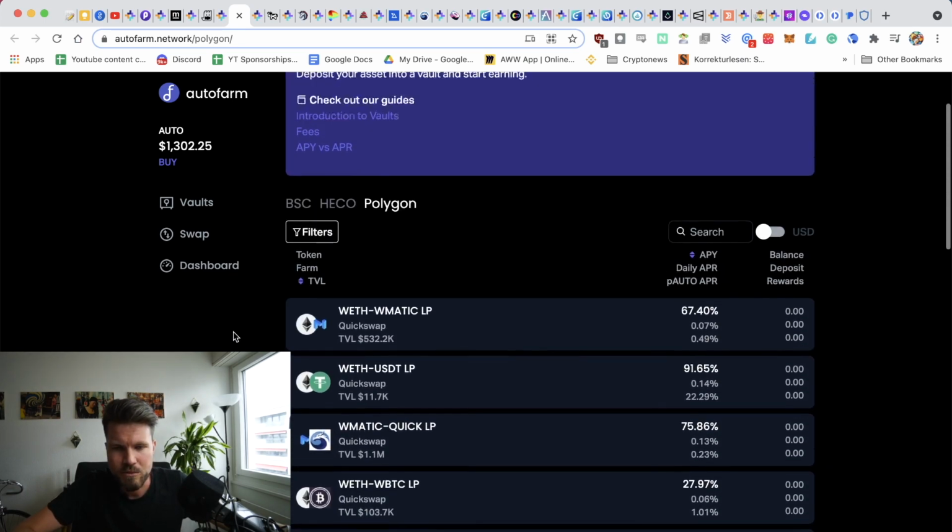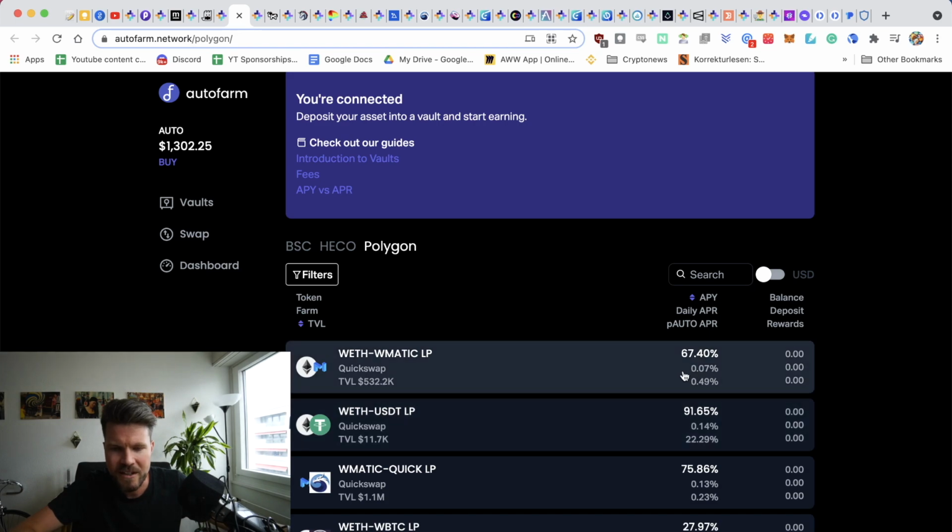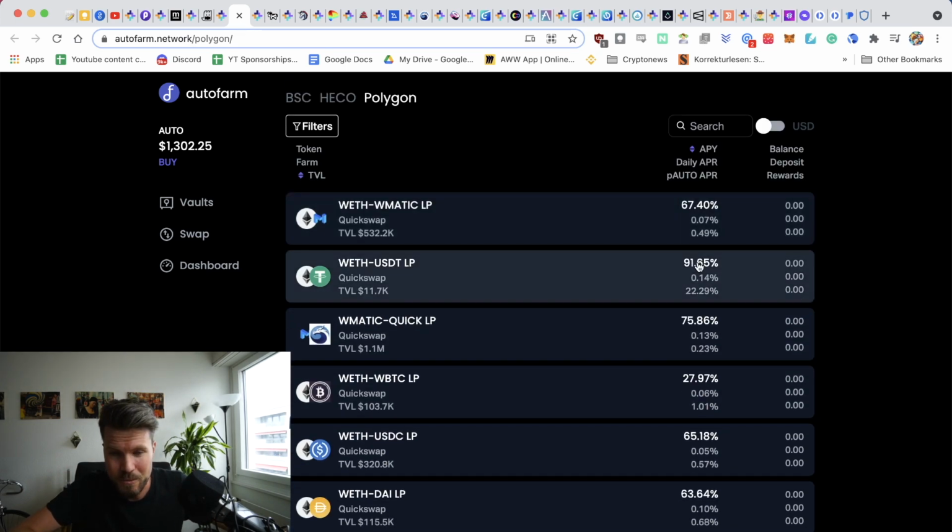You just have to realize that when providing liquidity, even if you've got a super high APR like 67% or 91%, you have to keep in mind that impermanent loss is always a thing when providing liquidity.